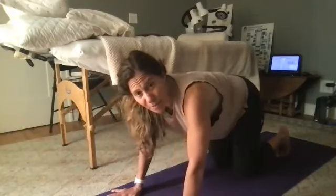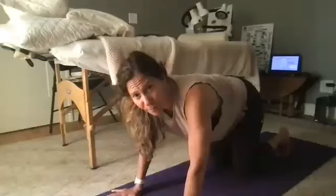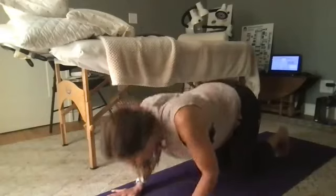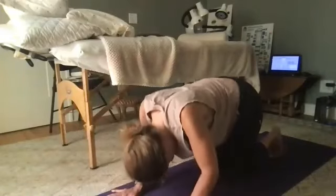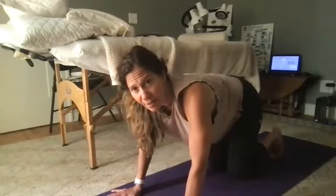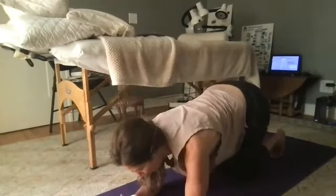A couple more times, moving through cat-cow with those bent elbows. So it's sort of dramatic. And exhale. Elena, see if you can do it with your knees closer, so it's less scoopy, more muscle. Yeah. Use the triceps here. Good. Good job.